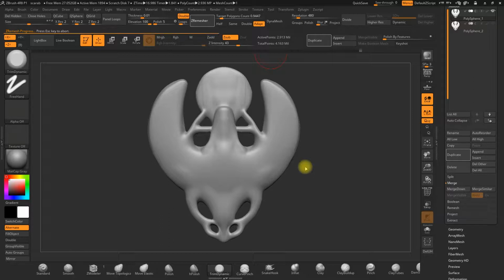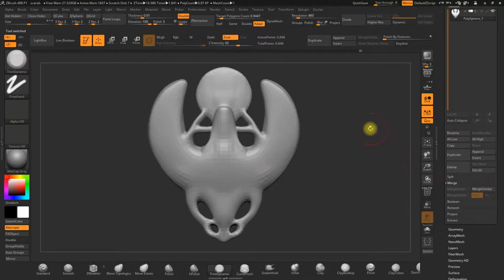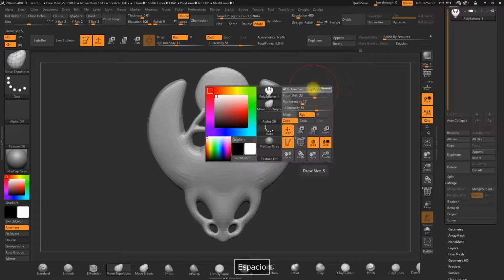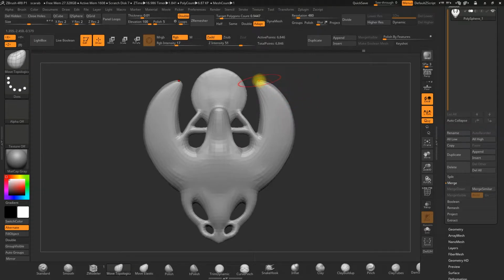Now we'll start from the resulting object, which as you see has 6,800 polygons. We can delete the copy we made, we don't need it anymore. And we definitely keep this copy. And here's where we're going to work from divisions, not Dynamesh. So if you want, we can finish modifying the geometry of this model. Here, for example, I want this end to be a bit sharper.